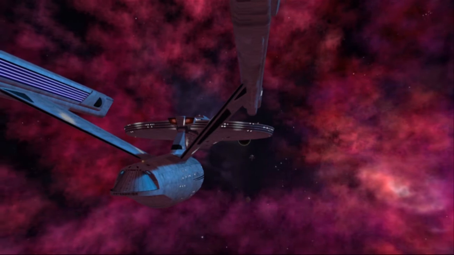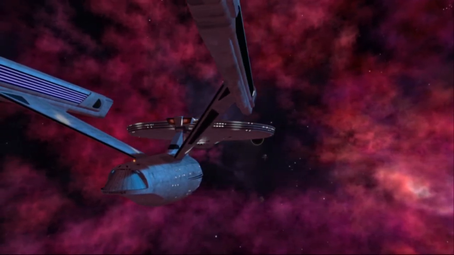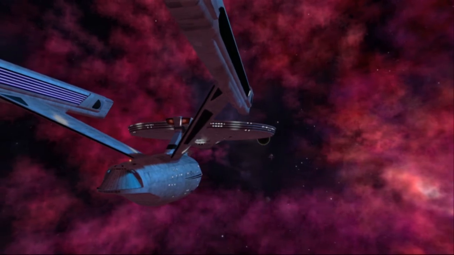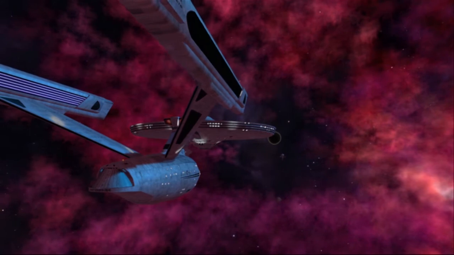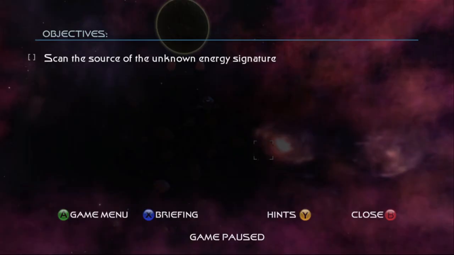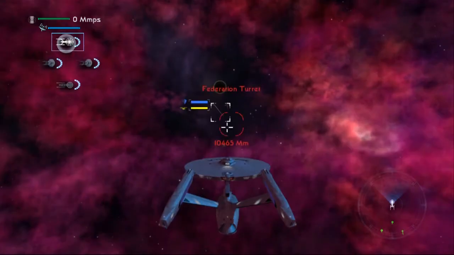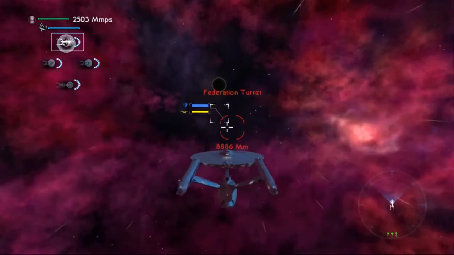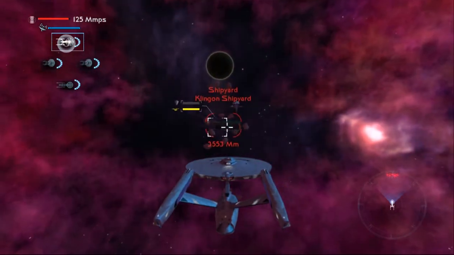Our initial scans indicate an energy signature near the front of the defense grid, generating enormous power. Until we know what we are up against, I've ordered the fleet to hold position while I go in for a closer look. This is Enterprise. Take us in. Sensors report new enemy vessels.